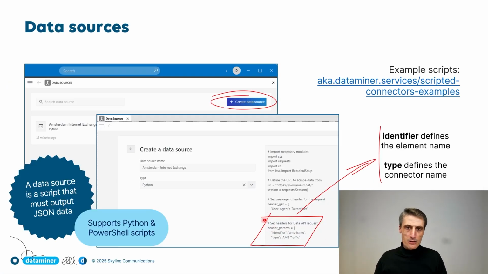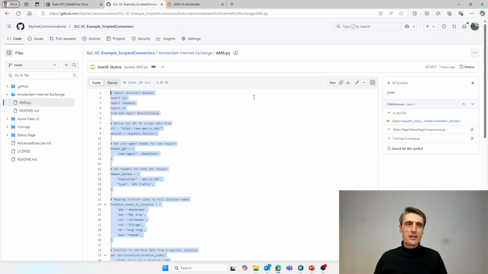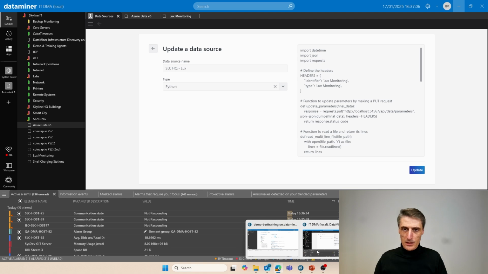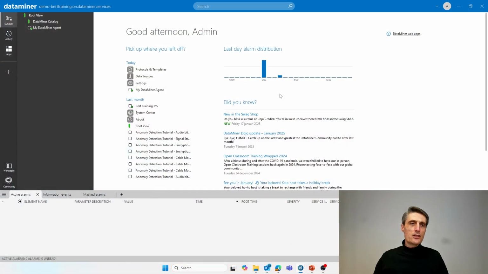The headers are also identified here, the identifier and the type. So maybe I can play with that and change that a little bit. I won't do it on my IT system that I showed before, because that has already many things on there. I want to more easily see what I'm doing. So I'm going to use my DAS system that I created during the fundamentals part. It's a rather blank system, just click, click, click, and I had a DataMiner system running in the cloud, which already has the data API and the data sources fully operational, running on the latest version and things like that.